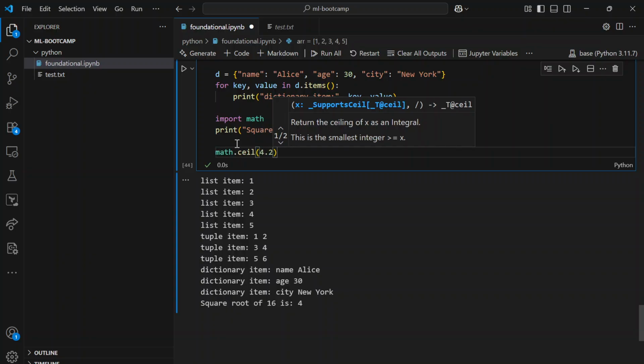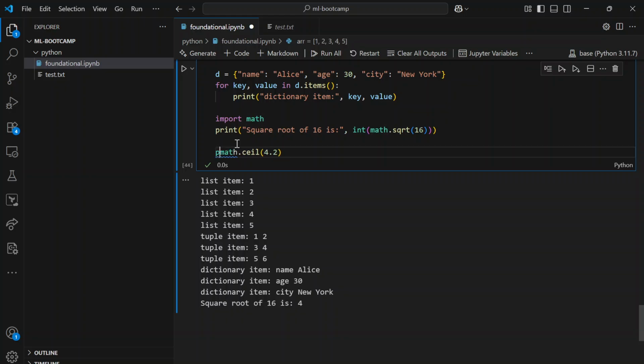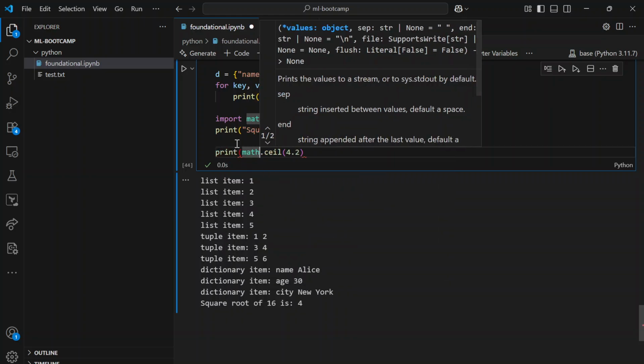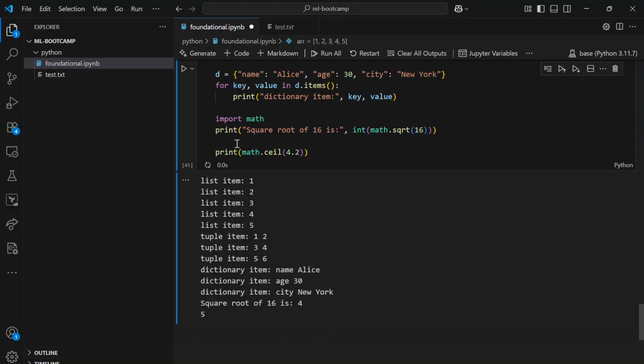So one of the functions is ceil. Let's see what it will print here. Okay, it's just giving you the round off, and let's see how it would behave if we have this value over here.